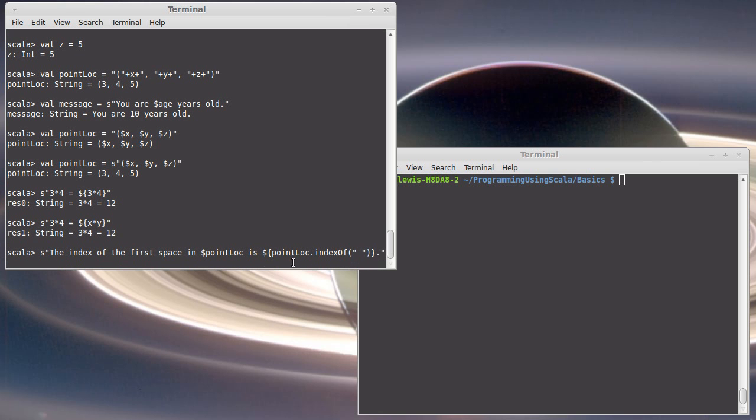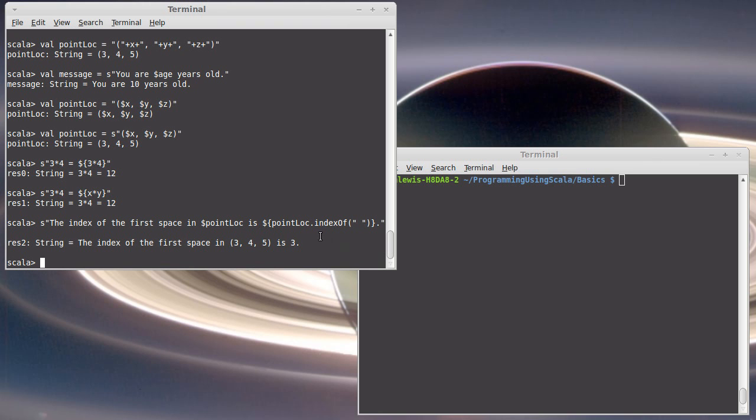It would have been particularly problematic because I have another string embedded inside of here. So the index of the first space in that is at index 3. What this did is it actually evaluated this expression because it's after a $ inside of the curly braces. You can also see here that it was possible to have a string as part of this inner expression, because when Scala is looking at this, it knows that it can't close off this string until after we have closed off the curly brace. Because this is nested inside of the curly braces, it knows that it's separate.